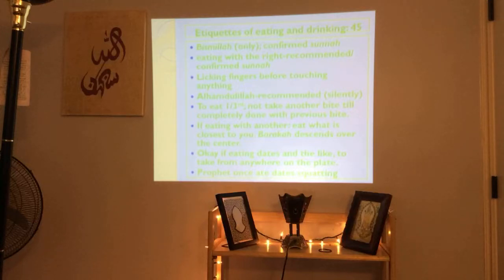And the Prophet ﷺ actually, speaking about bones, there is a hadith that reports he actually ate with two hands. There was a bone that had meat on it, and he used his two hands. So if you need to use both hands for something like a bone, don't think that it's against the sunnah. So he said that again in the Shama'il, Sheikh Muhammad mentioned that you don't want to put people off the sunnah, and especially if one doesn't know how to do things. So these kinds of things, you would only want to do them in front of people who are familiar, because it's really important to not put people off.